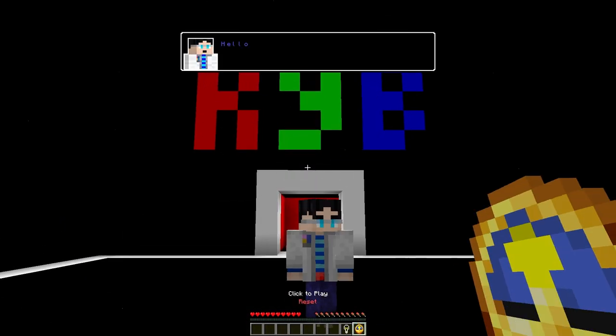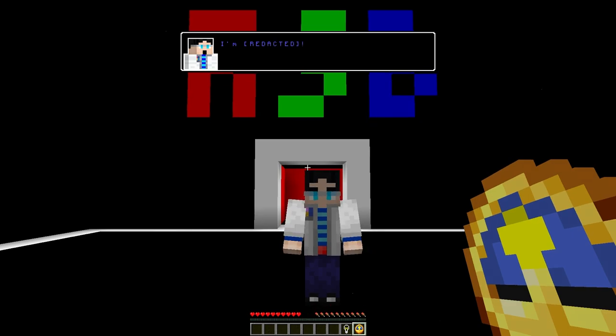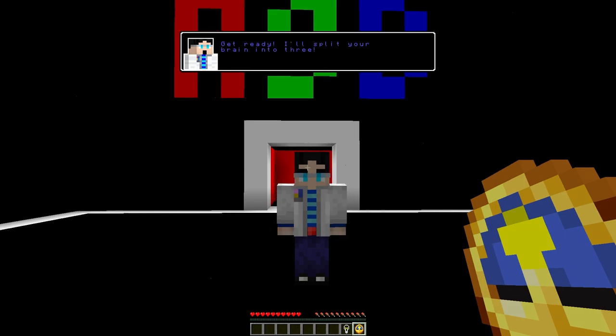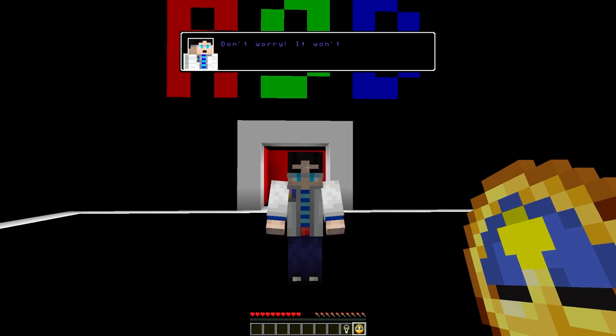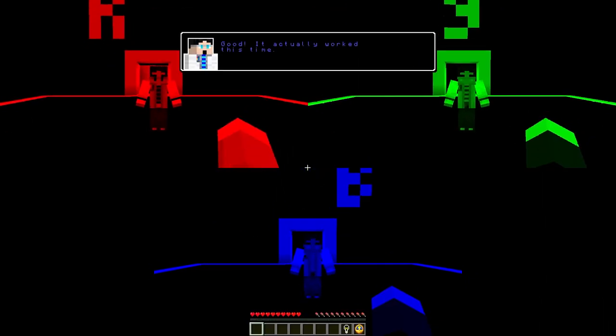Hello. Hello? Welcome to the Redacted. Redacted? I'm Redacted. Oh, hey, Redacted. Oh boy, we're going to have so much fun. Get ready. I'll split your brain into three. Okay, that's interesting. Don't worry. It won't hurt me. It won't hurt you. Good. It actually worked this time.